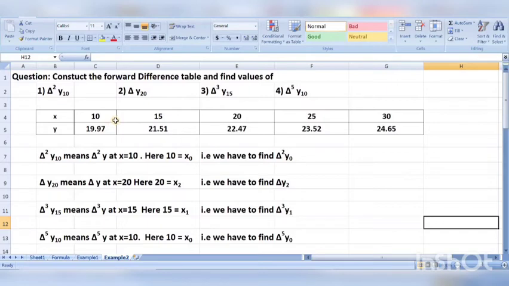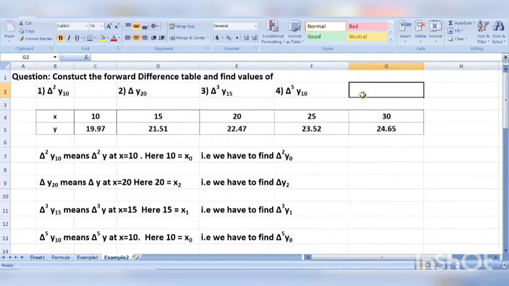Just consider two consecutive values of x. Let us suppose the first value is 10 and the next value is 15. What is the subtraction? 5. And it should be the same for the next values also. The difference between two consecutive terms must also be 5. Next value is 15, the next is 20, and the difference is 5. Then consider the next two consecutive values, 20 and 25. Again the difference is 5. Again the next two consecutive values, 25 and 30. Again the difference is 5.